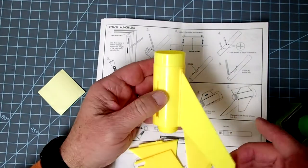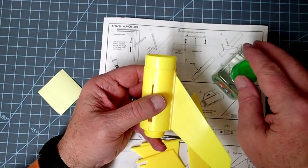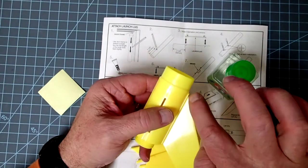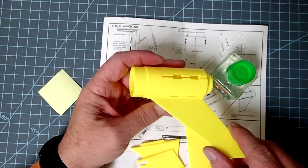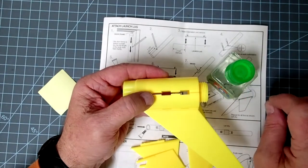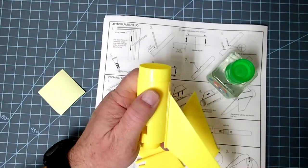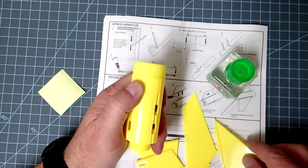Okay, which it will do, although glues like this are what we call non-polar, which means they don't stick to other charged surfaces well. And capillary action in water actually depends a lot upon those charges. It will still get in here, although I don't think it'll give us quite the same strength as if we directly glue it. But the nice thing about it, if you do find little gaps in the glue in there that you want to fill in, this stuff will work quite nicely. And his method of doing it afterward does alleviate the potential of getting a fin stuck halfway in and having to essentially throw away the rocket. Okay, so you can do whatever you're comfortable with there.